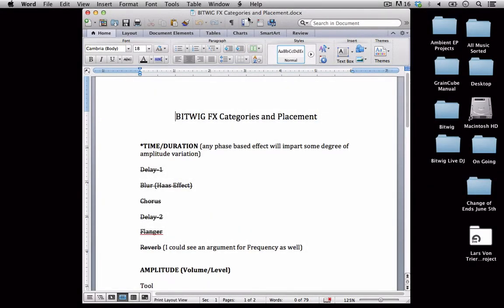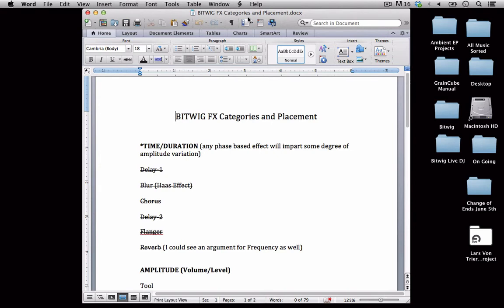This is lesson 3.29 and we've reached the end of our time and duration based effects inside of Bitwig Studio, so it's time for another creation project. And this creation project is very simple and not very limiting.